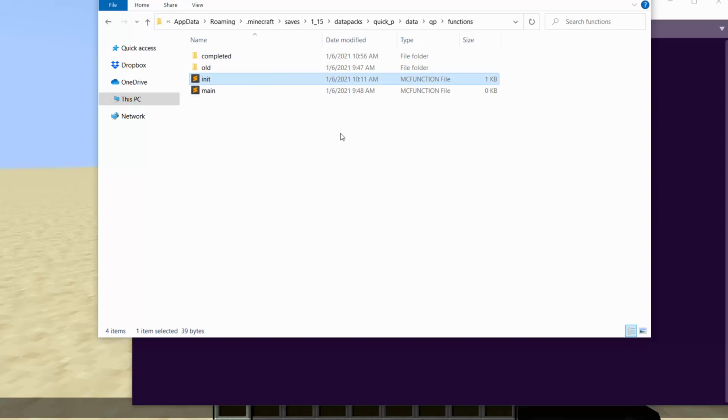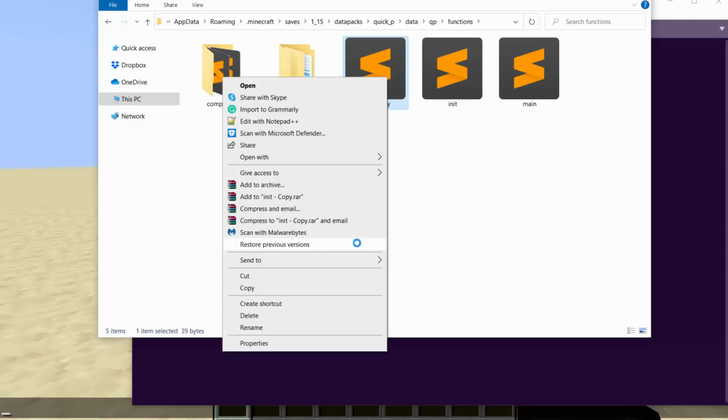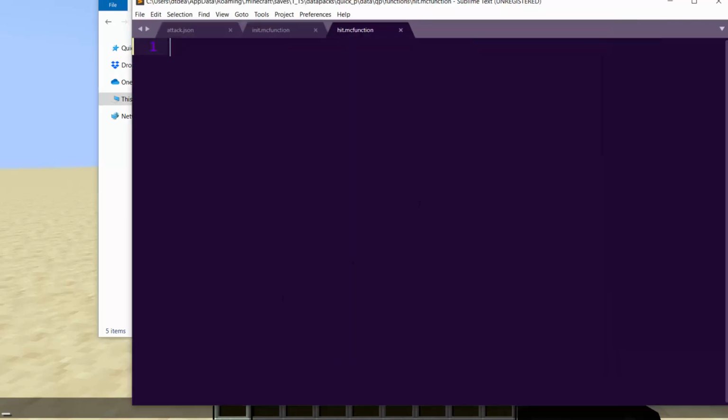Just keep that in mind. Let me zoom in. My computer has problems copying and pasting. So we have hit. Immediately when you get this advancement, you want to revoke it: advancement revoke @s only qp:hit. This will revoke it so it can trigger again if you need to.